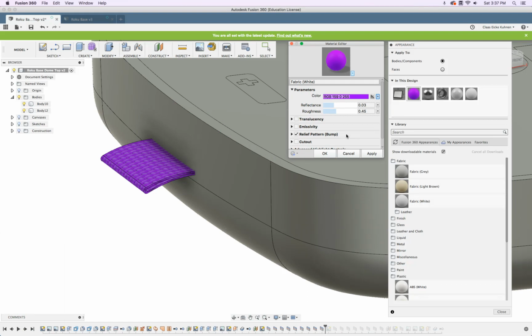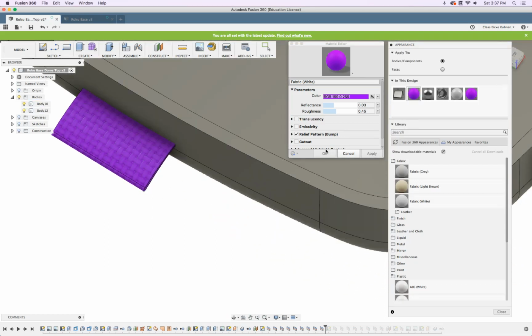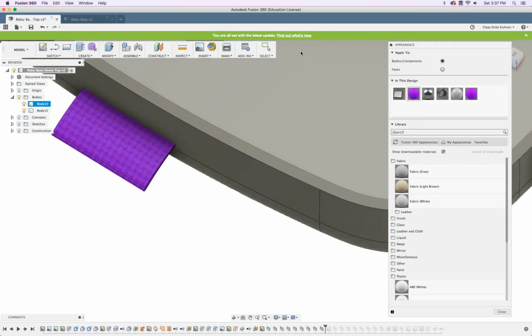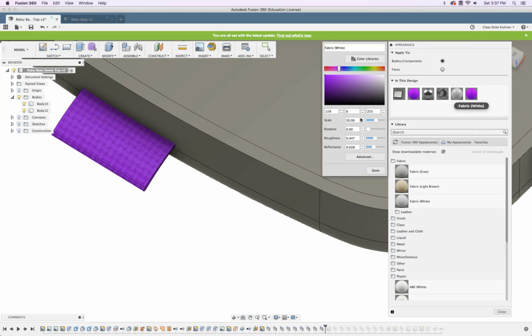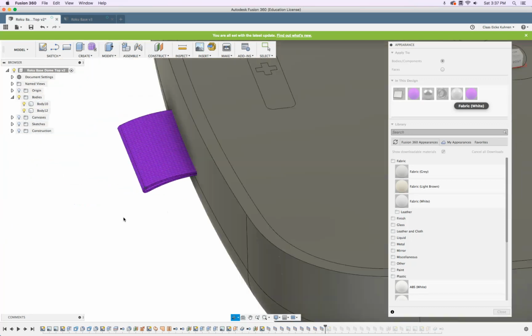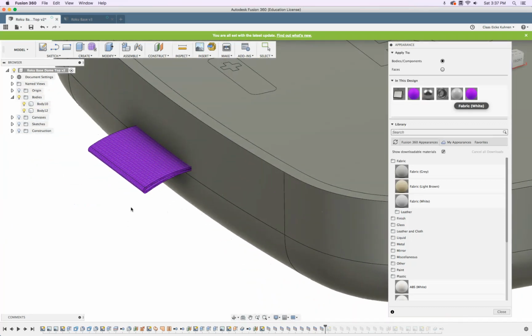And then we can click apply and okay. The scale for that fabric, the woven stuff, is too big. So let's close this, right click, edit. And you see now here it has a scale. And if I move this one up or down very gently, it scales the fabric pattern. So let's say that's good.